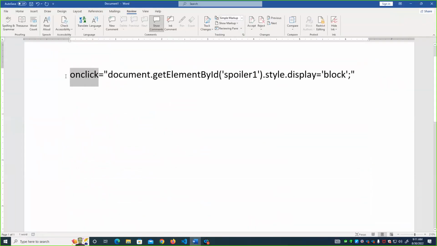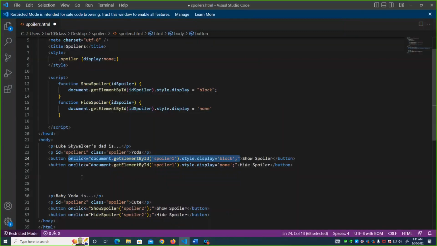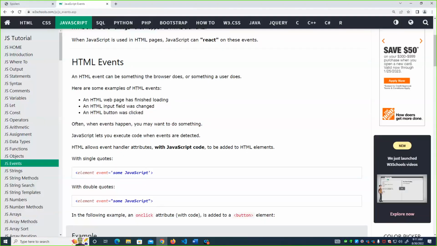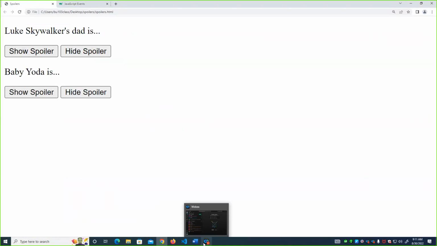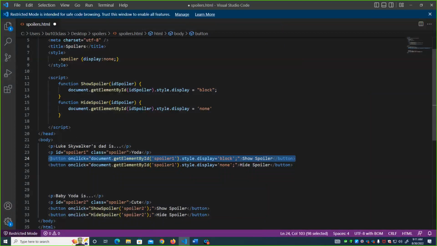It means the event that we're going to code something for is on click. Does that mean on click anywhere? No, it means on click on the specific HTML element that the on click event is written for. So if I view this page and I click over here or on this, nothing happens. We have to click on the button for that event to be triggered. Why? Because that code is written for the button. Button on click. That's an attribute of the button tag.